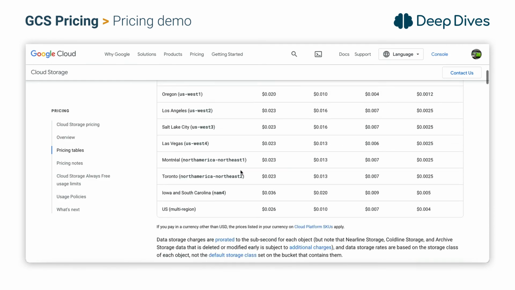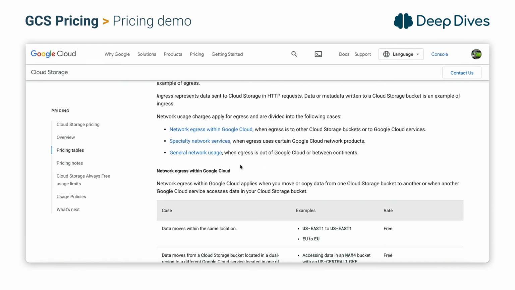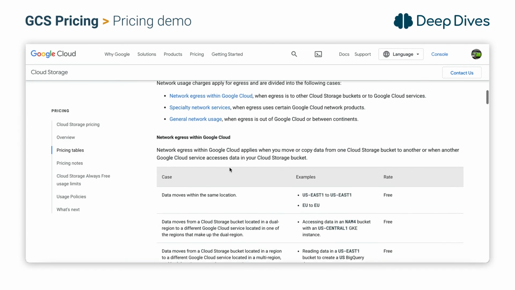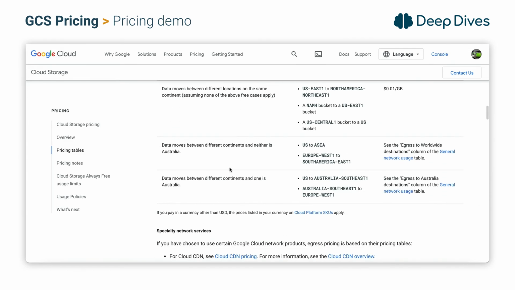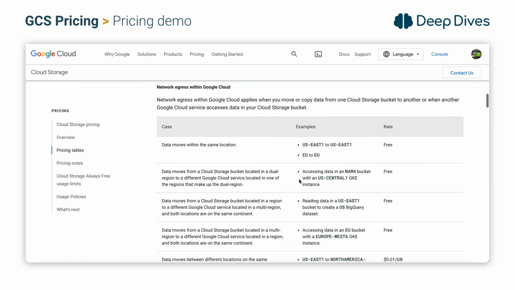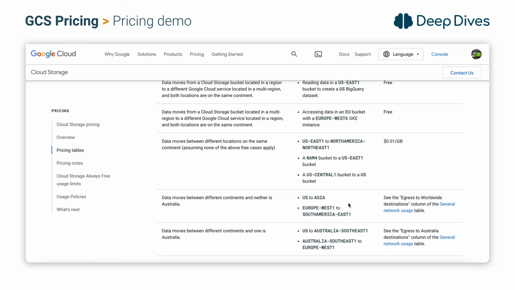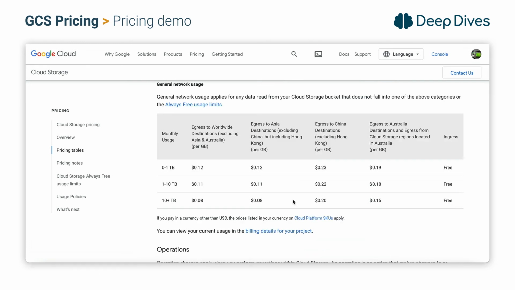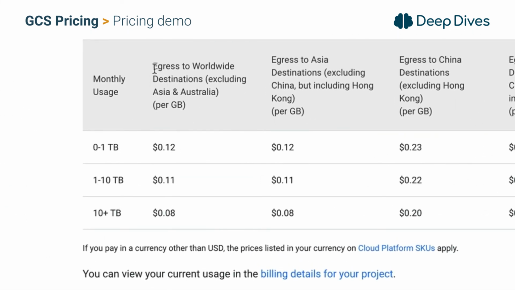Then we need to go to the actual egress pages, right? Because the pricings here are basically just internal. So general, not network usage. And here you can see egress to worldwide destinations, including Asia and Australia, right? So that's what we're paying for.